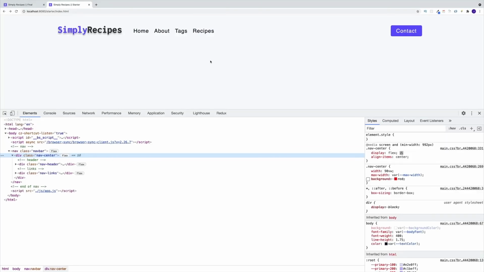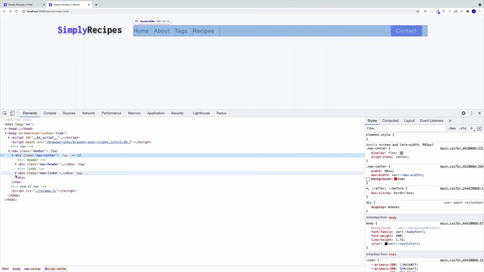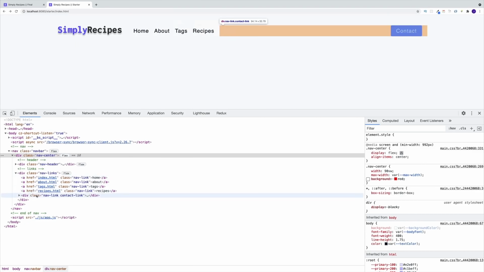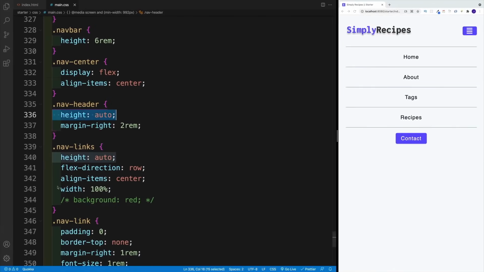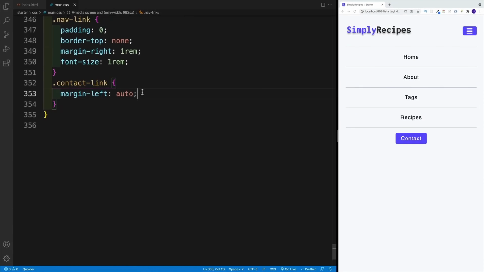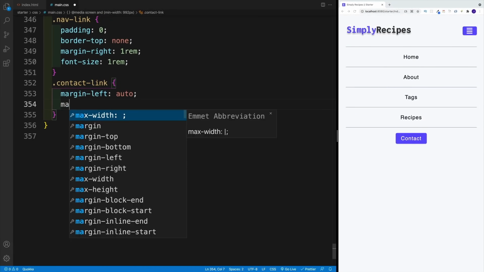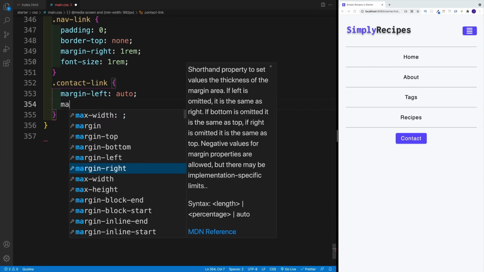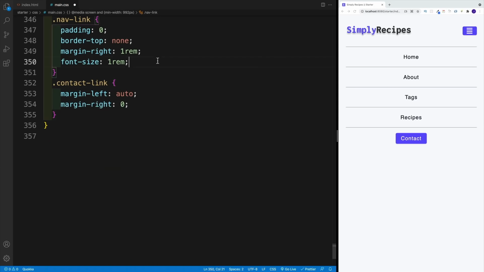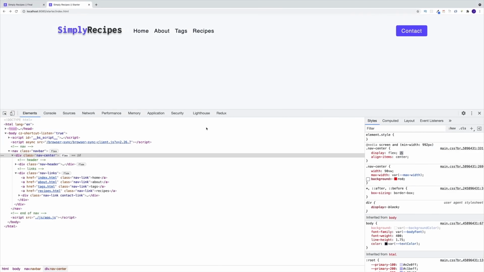All right. And once we're done with the navbar, let's set up a structure for all our pages. Now, before we do that, though, let me just quickly mention that if you're bothered with the small margin on a contact one, you can simply go back and then add here margin. And of course, we're looking for margin right in this case, and we can set it equal to 0, because of course, all the links get this margin right.